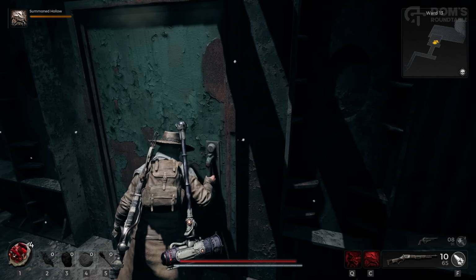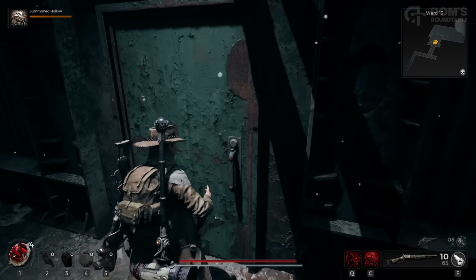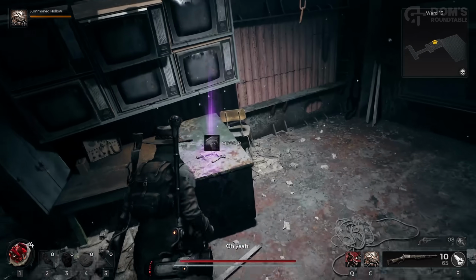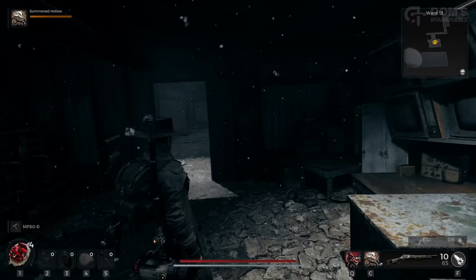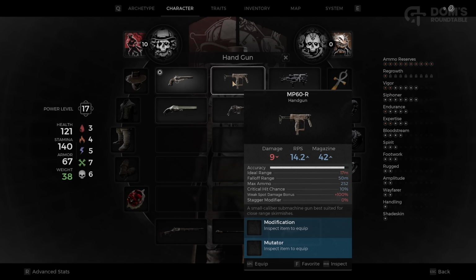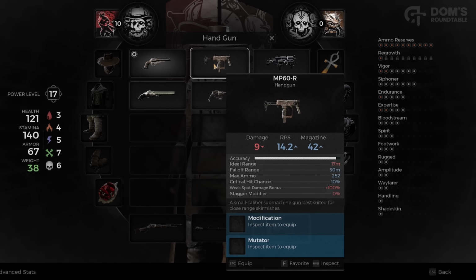This is a full auto handgun with an insanely high magazine capacity and rate of fire, and is an absolutely fantastic sidearm to complement most early game classes' primary weapons. So try it out in close range, it can really pack a punch.